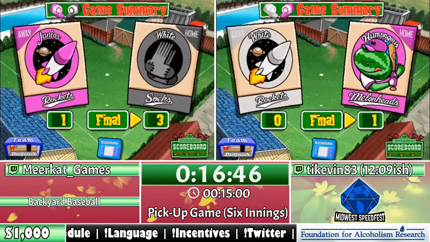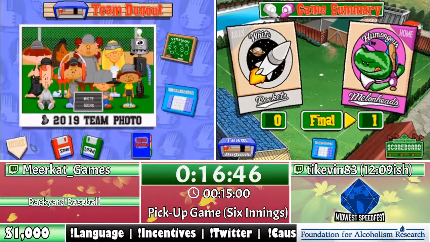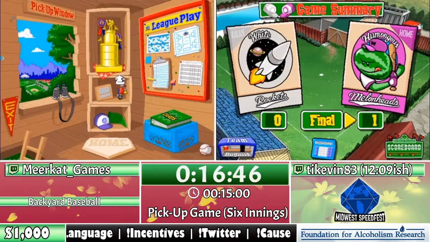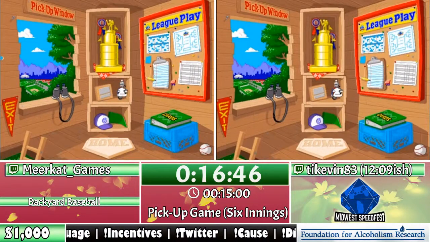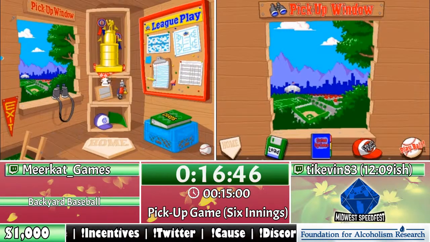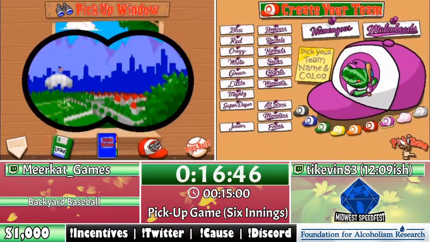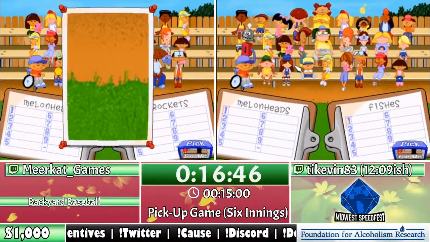But hey, we got to show off Clanky, who we didn't actually show off how you can get. So I'll do that real quick. Basically, to get Clanky in pickup game, you hold shift and then you see Clanky right here. You click him there and it makes that little sound. And then when you go to pickup game, you create a team. You can see he's available there in the middle.